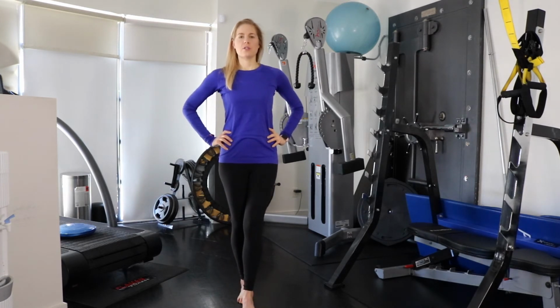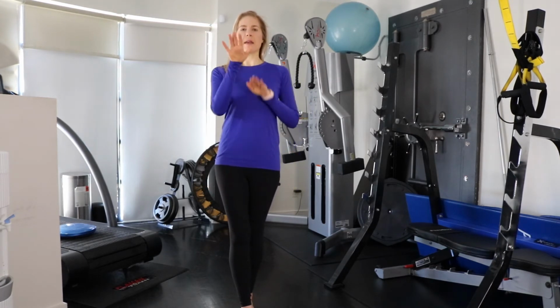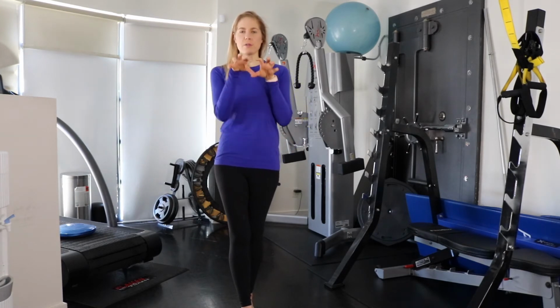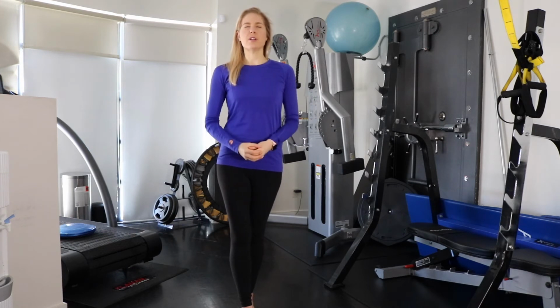1, 2, and on your third one, you're going to hold, shoulders back, head back. Make sure you have that triangle in your feet. Make sure your glutes and your core are connected, and you're lifted up through that dome, right? And then you're going to try to close your eyes.